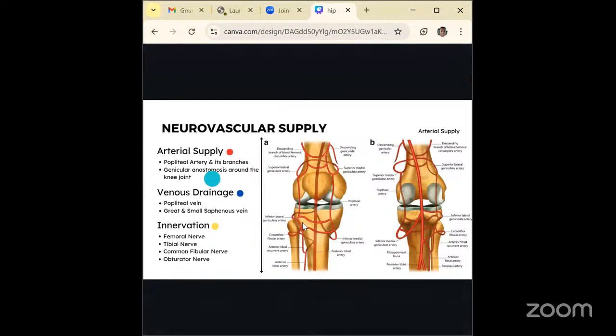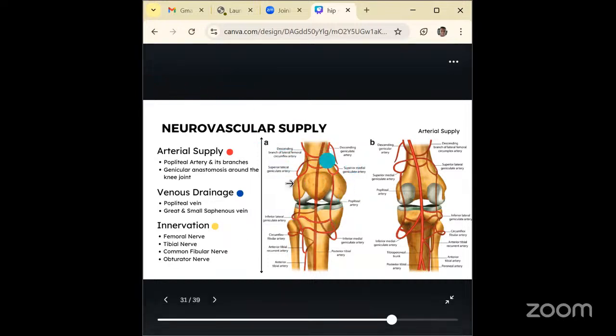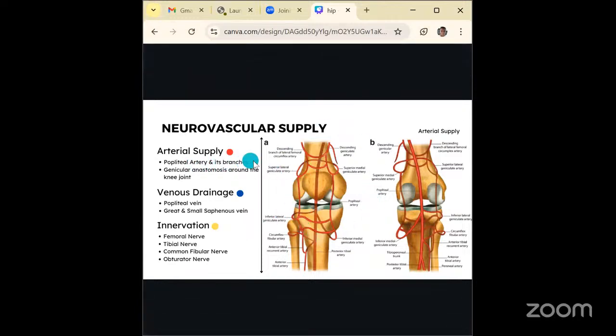And then see another anastomosis. Who is that person that asked about anastomosis? Is it Chidima? Is it Chisom? Chisom, you asked about anastomosis. Are you seeing another anastomosis around the knee joint? Yes, sir. So this is what we are calling anastomosis. You can see the way they are interconnected all around. So the popliteal artery and all the branches, both the descending and ascending ones, the inferior ones, and then we also see the genicular artery, the descending and ascending ones.